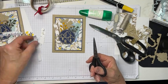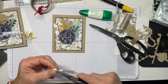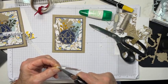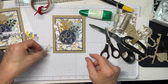There you go. It's a lawn chair. It could be. I think it's what you see. Dies that are open to interpretation. You gotta love it.